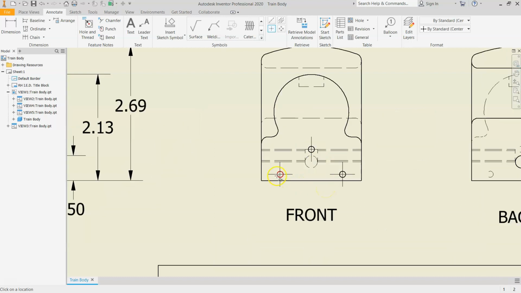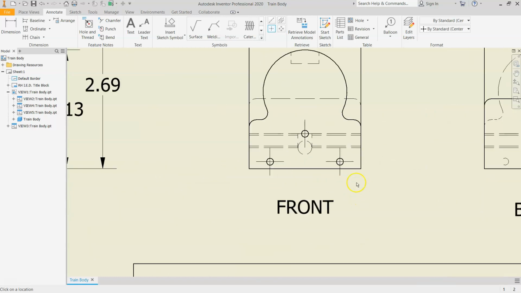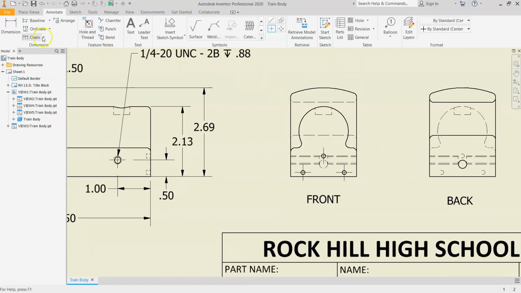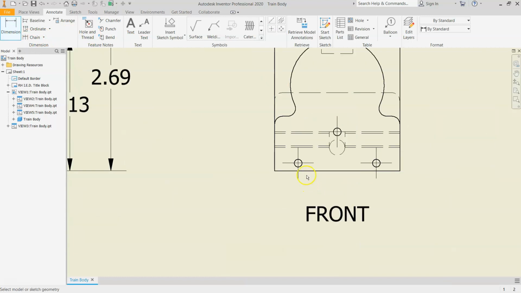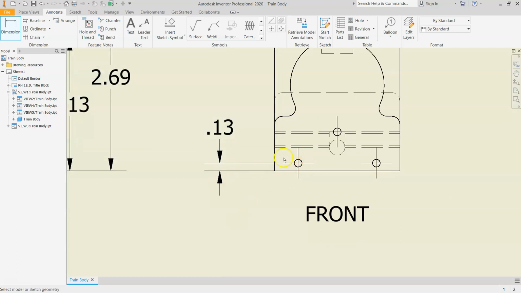So I've put center marks on these 3 holes, and then I'm going to dimension from the center to the bottom. Let's rewind that.